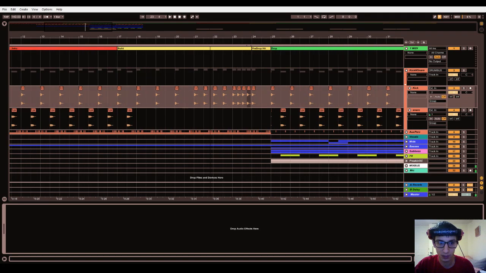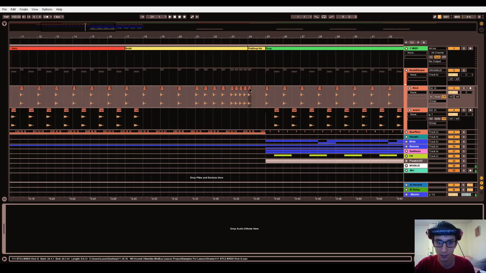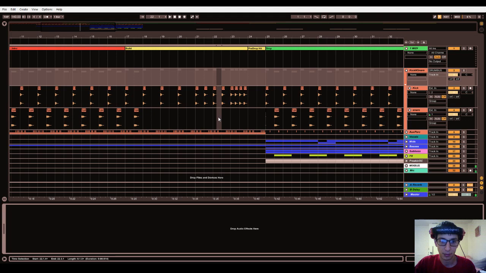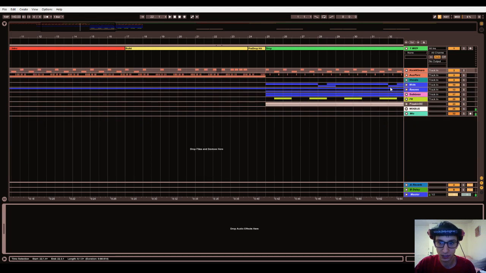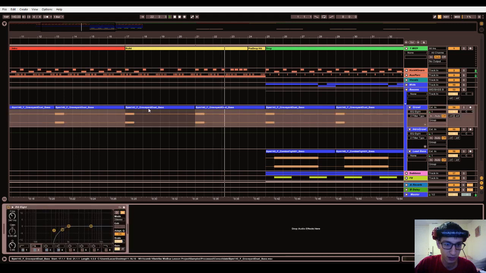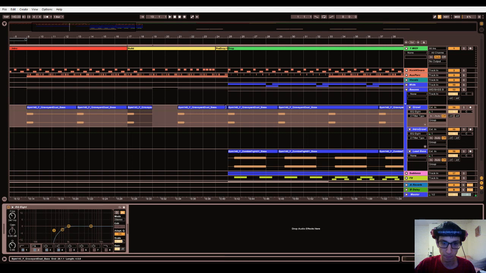And I would do something with the snare. I'm not going to do it now just for time's sake. But then we could do something similar with this pre-drop hit, where we would duplicate it out just like I did the drums, so it's replicating. Eventually I'd put a riser in there, maybe some white noise. If I wasn't short on time for a tutorial, I would show that, but that's an idea. You'd also put those in there as well.